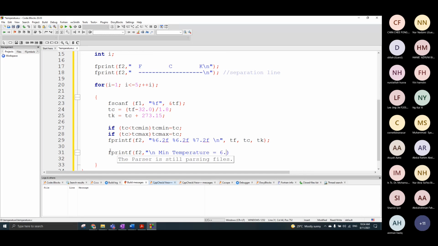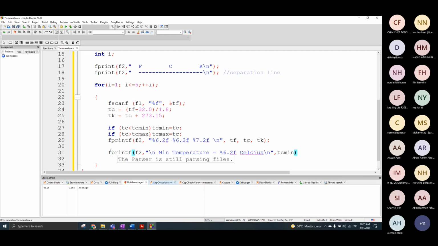I want to put the control string, 6.2 float, Celsius. Okay, Celsius, new line. Like this, and comma TC minimum.